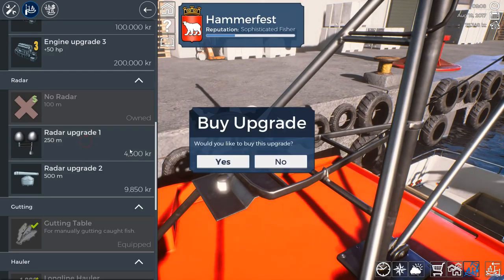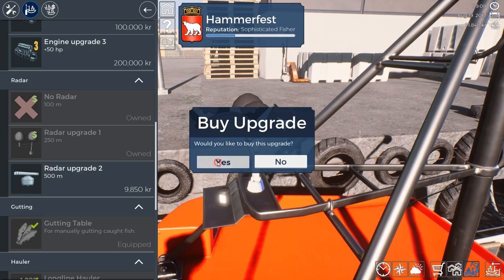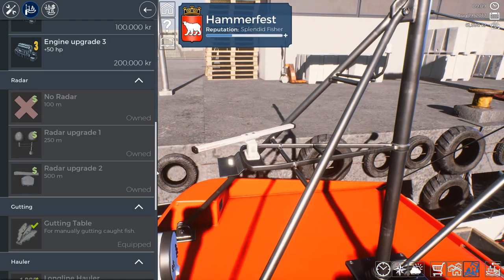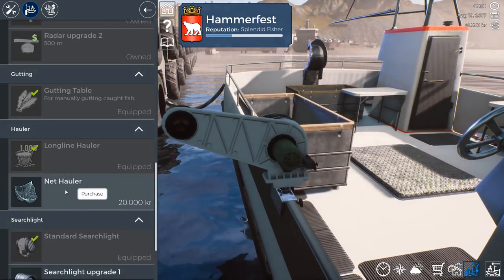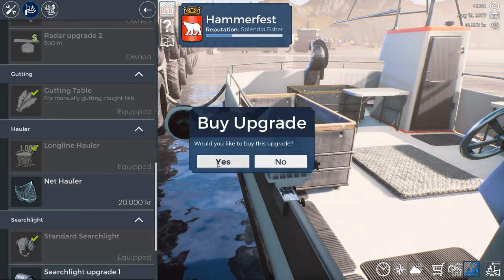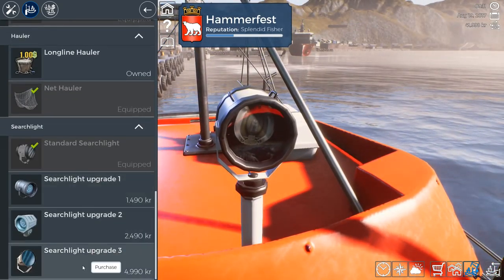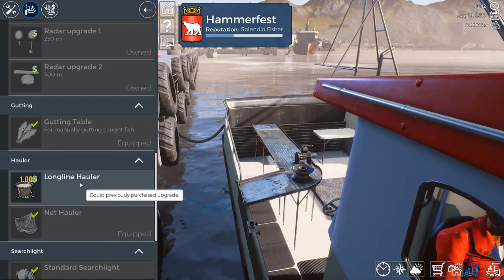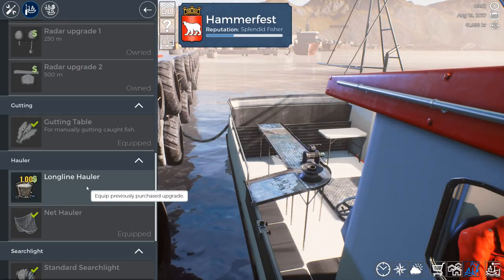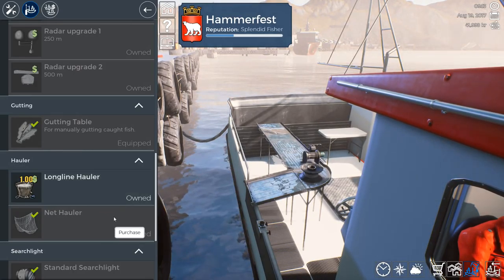The radar upgrade is only 4.5. So let's do that and that one. That leaves us with 61,000 in the bank. Oh, a net hauler. I think we should go for that. That leaves us with 41,000. Not too worried about the searchlights. Oh, I see. So you can only have long line or net hauler.